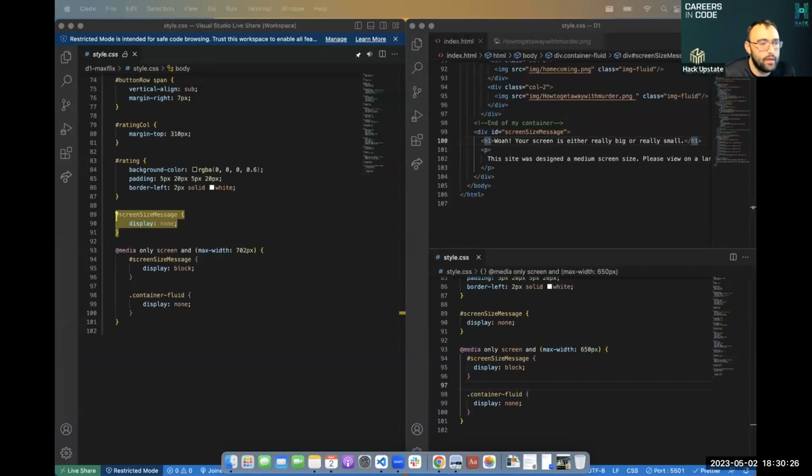Okay. So you got your screen size message, you've got your ID in, it looks like you've got the div at the right spot. And width, you got the PX in. Okay, let me see what it's doing in the browser because I don't see anything wrong at first glance.